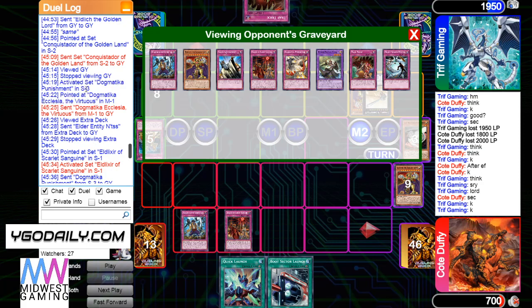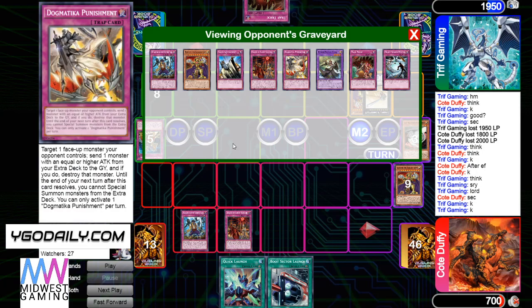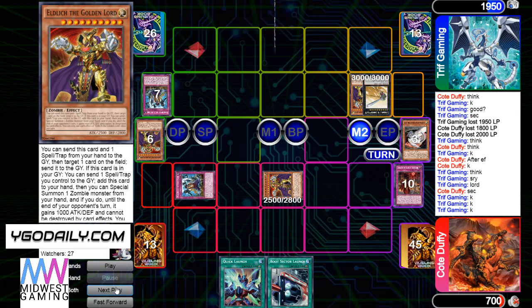He did use punishment last turn. And punishment says, cannot special... Okay, well, it's here somewhere. Until the end of your next turn after this card resolves. So he can't actually make Gustav Max until the end of this turn. Unless I'm just a whole turn behind, which it could also be that. I don't know, I'm kind of off this morning.